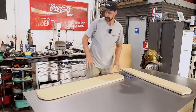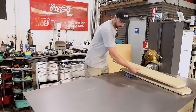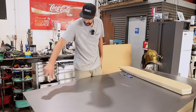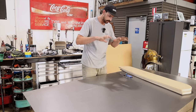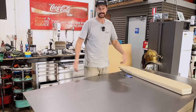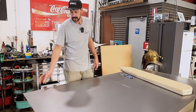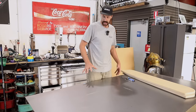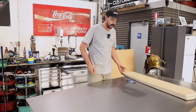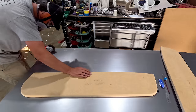So now we have our initial shape plus the lip all the way around, and that lip is basically gonna be our bit that we're gonna try and roll over and sort of basically hammer form. So what I need to do now is I'll cut this, we'll clean the edge, make sure there's no burrs and it's clean, and then we can kind of mock everything up as far as drilling our holes. Let's get the grinder set up.